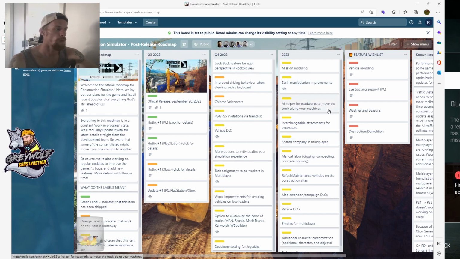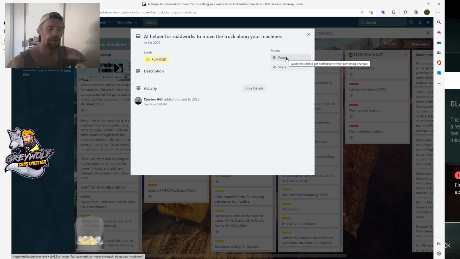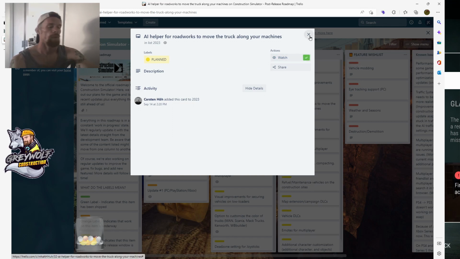AI helper for roadworks to move truck along your machines. I can't believe this wasn't in launch. I don't know how we didn't pick this up in the beta, but it's something that a lot of us were confused why it wasn't in the game, and I'm going to watch this one as well. A lot of people love roadworks. Personally, I don't care for it too much. It is fun to plane a road a couple times, but I think for me the compacting and the asphalt paving is the most boring part of roadworks, so I don't do too much of it.